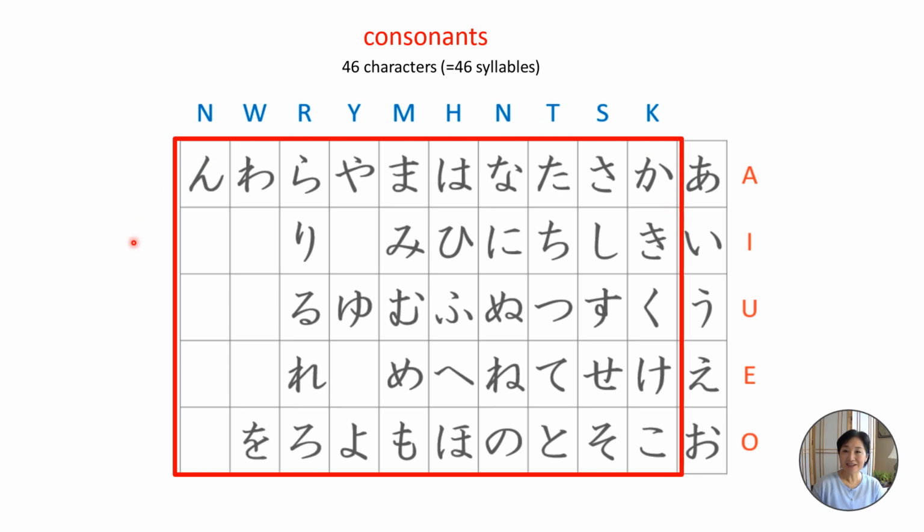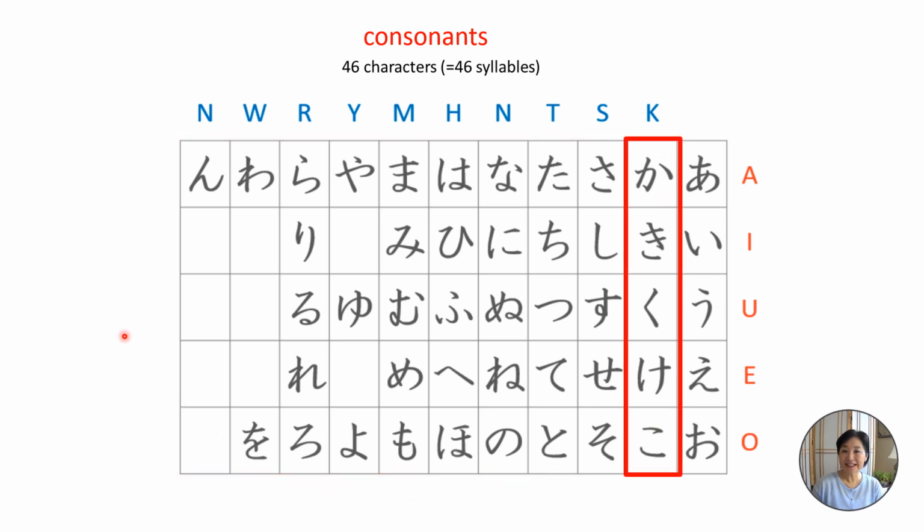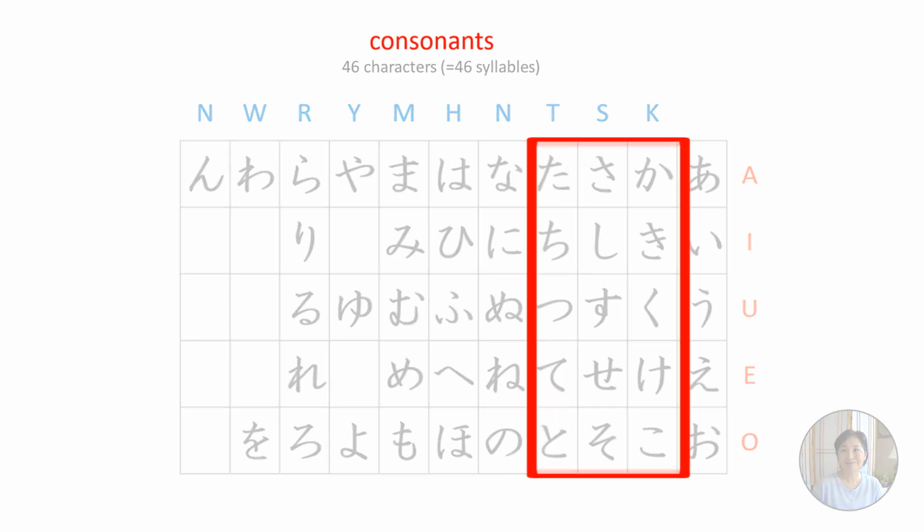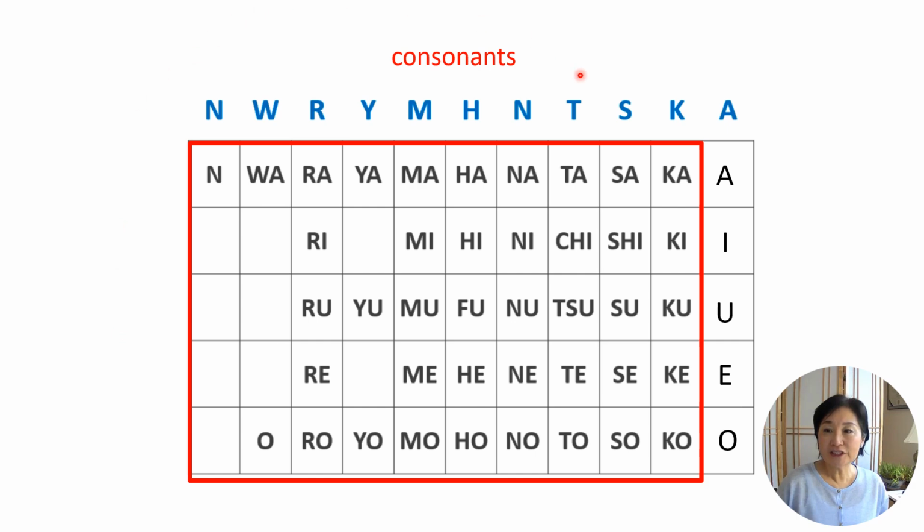So look at this chart. These are all consonants. Today we're going to study K-line consonants: ka, ki, ku, ke, ko, and voiced K-line consonants. Take a look at this chart quickly. Notice how the Japanese consonants are always influenced by the following vowels. Japanese is considered a vowel-centric language, which means even when consonants are spoken, they shift towards vowel sounds.